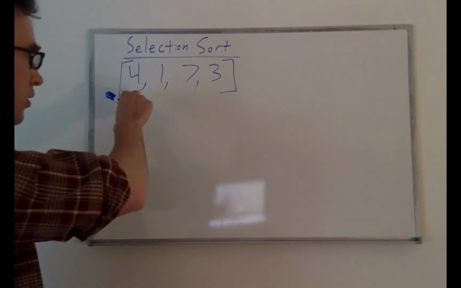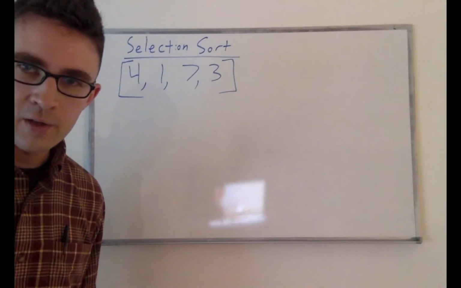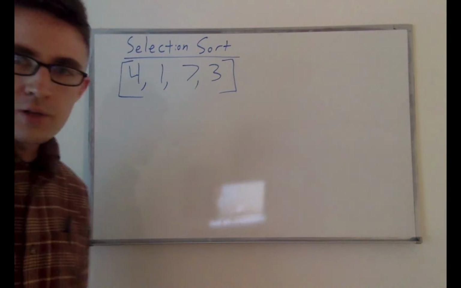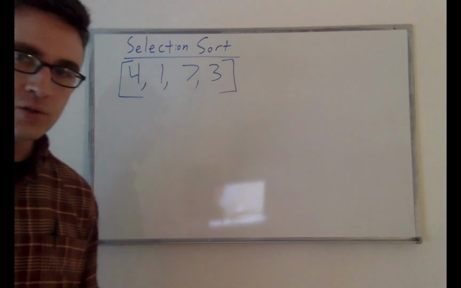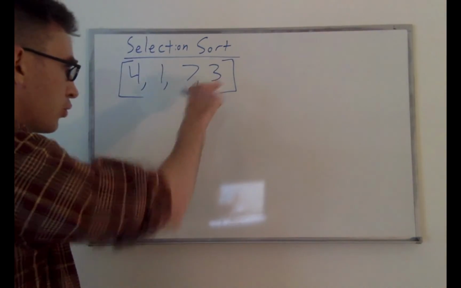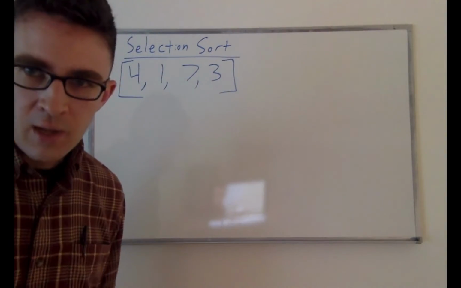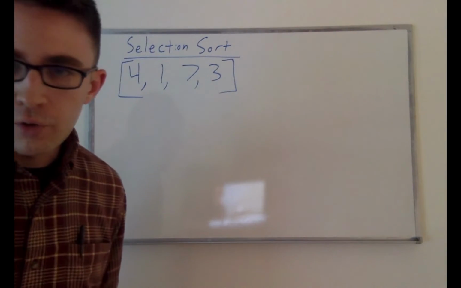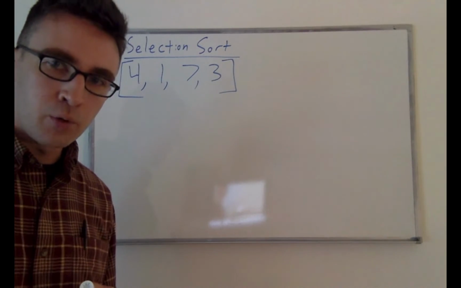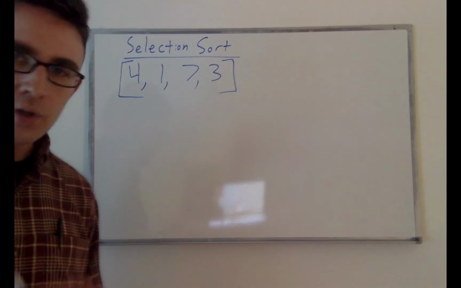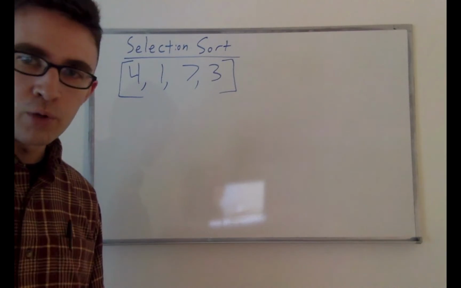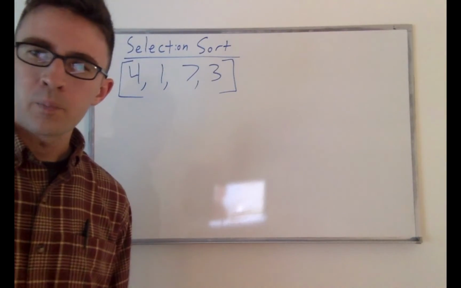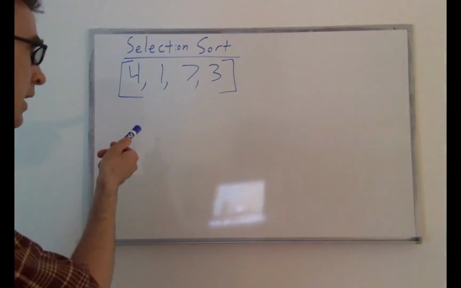So we have this array here of numbers, and we want to get it sorted from least to greatest in terms of the value of the numbers. The way we're going to do this with the selection sort algorithm is we're basically going to iterate through the array a bunch of times. With each passage through the array, we're going to look for the minimum number that we haven't seen so far, select this minimum number, and then put it in order at the beginning of the array. I'll show you guys how it's done for this example, and then we'll get into the Python code after that.